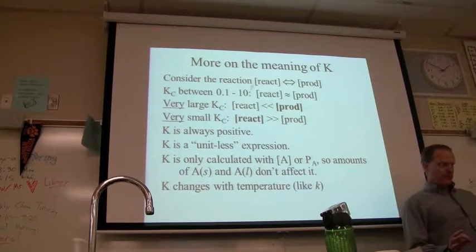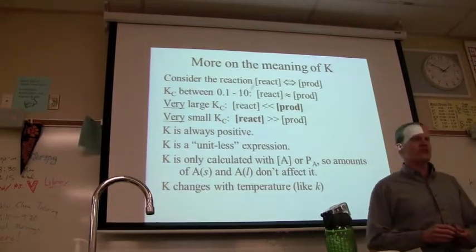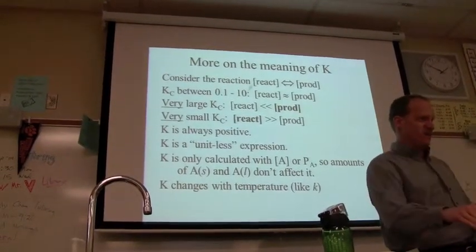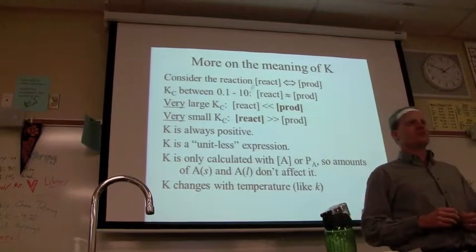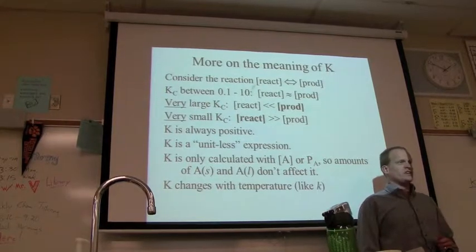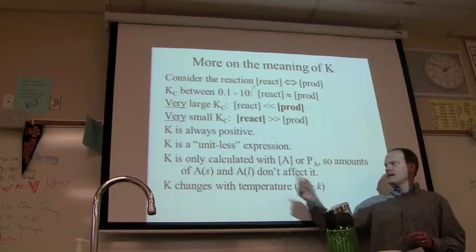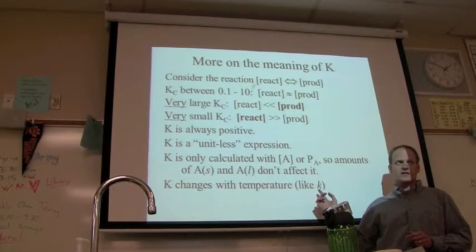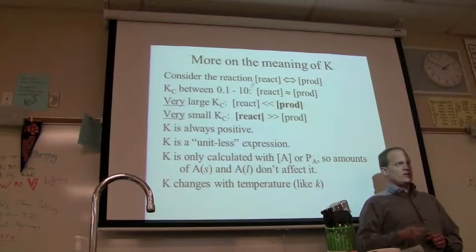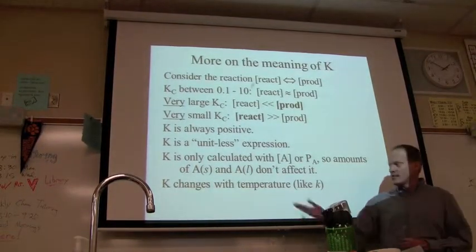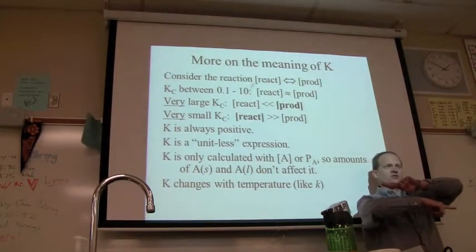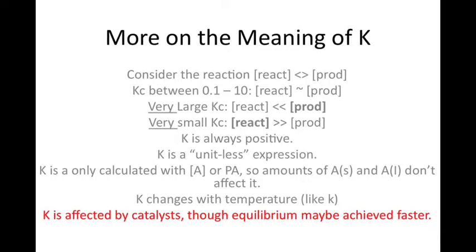K changes radically with temperature. If you'll notice on question number 2 of your assignments, I gave you a temperature, and then I gave that temperature again in question 3, and again in question 4. And the reason I'm giving you the same temperature over and over again is that when temperature is constant, K is constant. But the moment I change temperature by even a small amount, K is going to vary as well, just like it did in rate laws. However, in rate laws, when reactions only went forward, we assumed that increased temperature caused them to go faster. In equilibrium, since reactions go forward and backwards, we can't tell what effect temperature has yet, but we will soon.